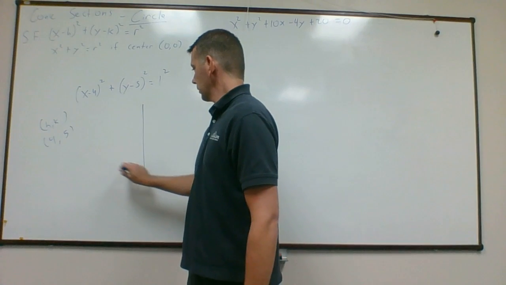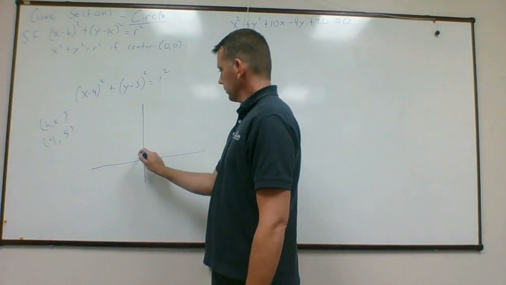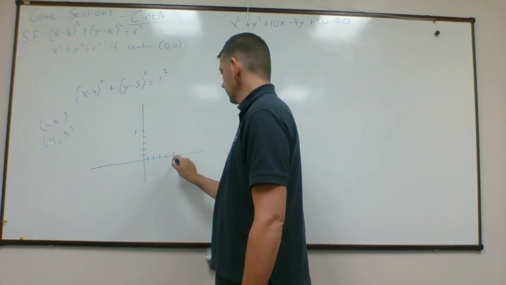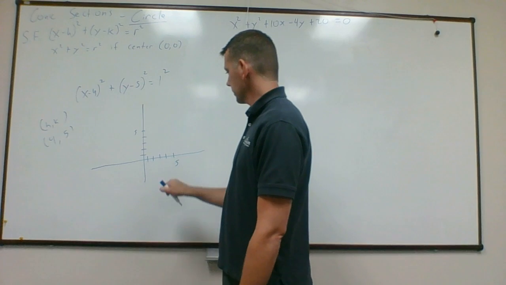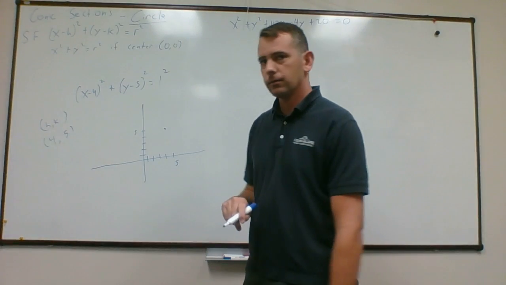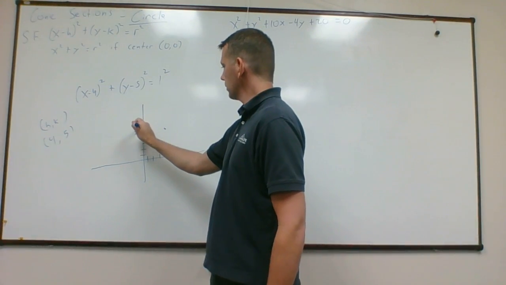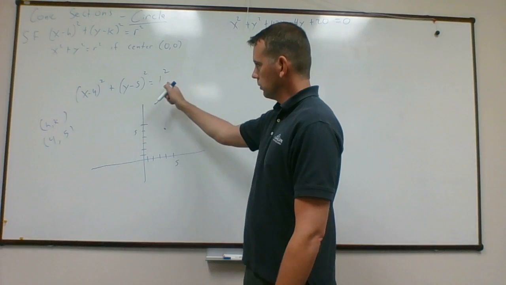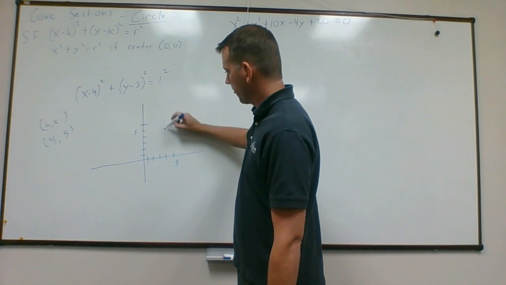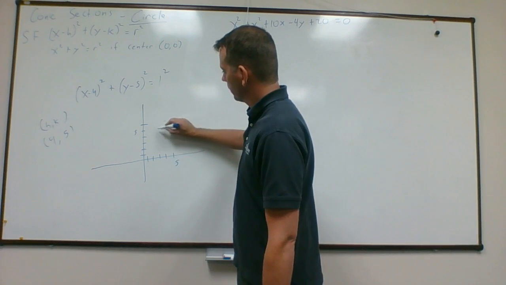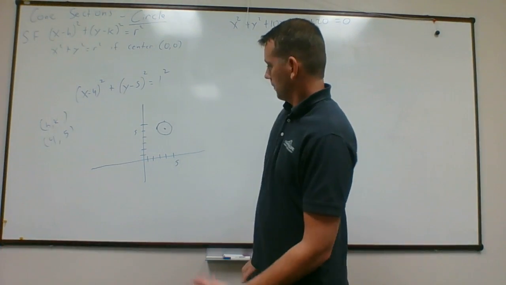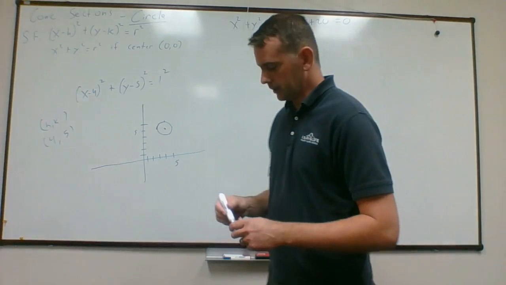So we can graph this pretty straightforwardly just by counting. Right, so I'm going to draw a Cartesian plane. 1, 2, 3, 4, 5. 1, 2, 3, 4, 5. Right? So when I graph my center, it's at 4 and 5. It's right there. This is not to scale. I'm famous for my bad drawings, as many of you know. Okay. And we just count our radius, which in this case is 1, in all 4 cardinal directions. So we go up 1, down 1, right 1, left 1, and then we draw a poorly drawn circle. That actually looks pretty good. All right, I'm pretty happy with that.